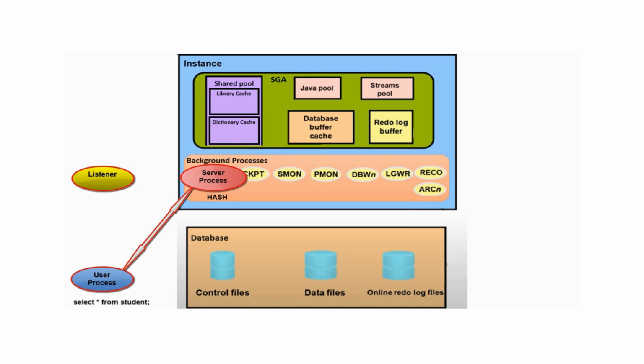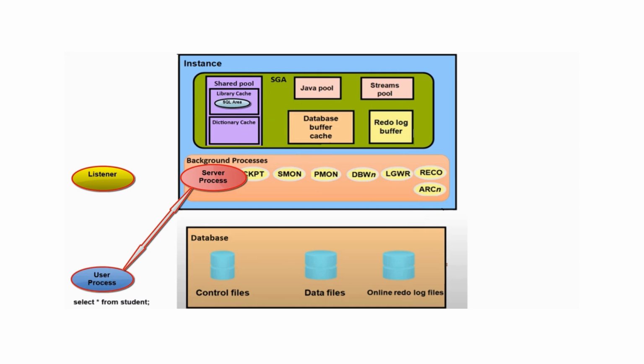After that, it is verified whether this statement has been executed before in the library cache or not. If this query is found in the library cache, then the SQL area will be present. If this query is not found in the library cache, then the SQL area is created. If we assume that this query does not exist, then the SQL area will be created for this query in the library cache.